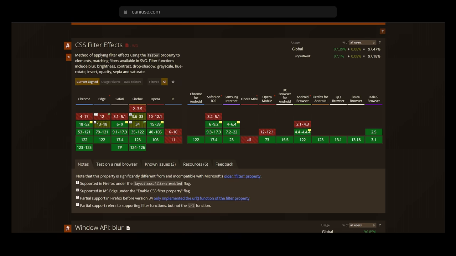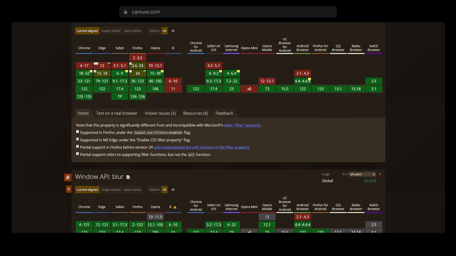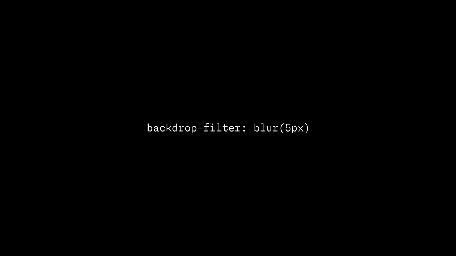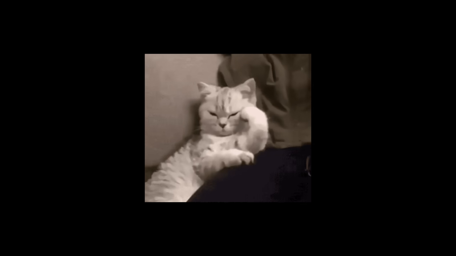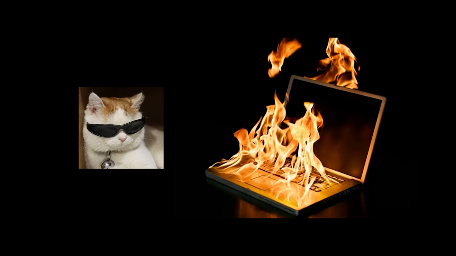Even though blurring is simple, not all browsers feel the same way about it, especially not the older ones. So for CSS, it wouldn't hurt adding a WebKit prefix for WebKit browsers like Safari. Plus, if you're planning to use shaders, you're gonna have to optimize it heavily, because it directly uses your visitor's GPU to render, and you never know what GPU they have. I mean, not everyone has a monster like mine.